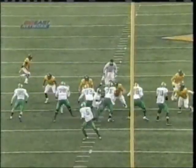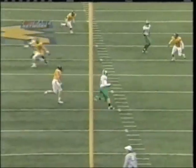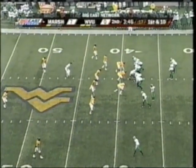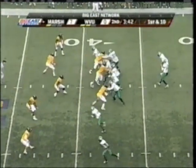That's Cody Slate, just coming straight across. You see number 5 there, picking up a blitz for him, giving him some time. Cody Slate just coming on a drag route across the field. Yeah, that's a tough job right there to ask Reed to cover him at that point. Reed Williams was not able to keep up with him. It's a 1st and 10, the ball at the 39-yard line.